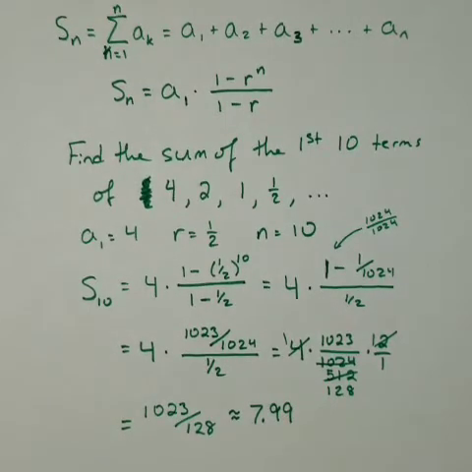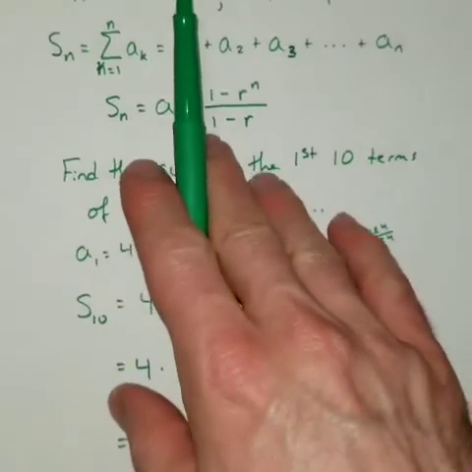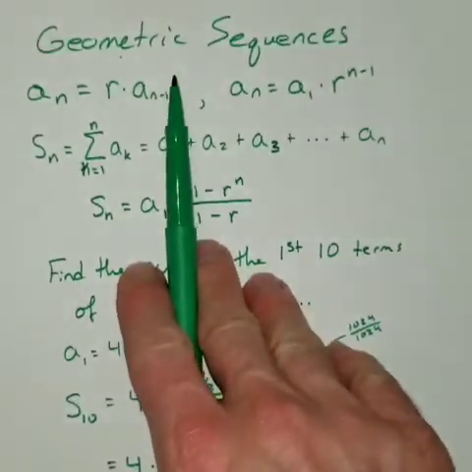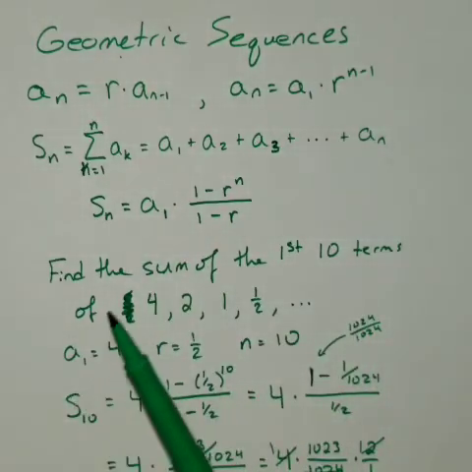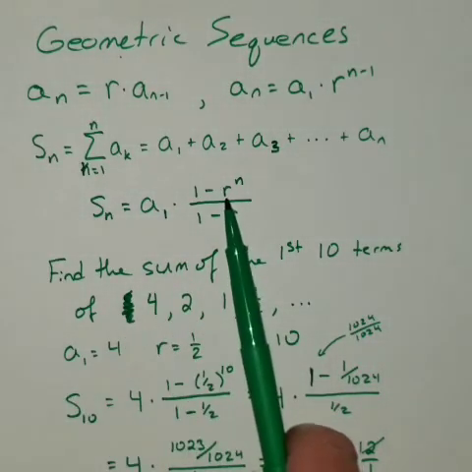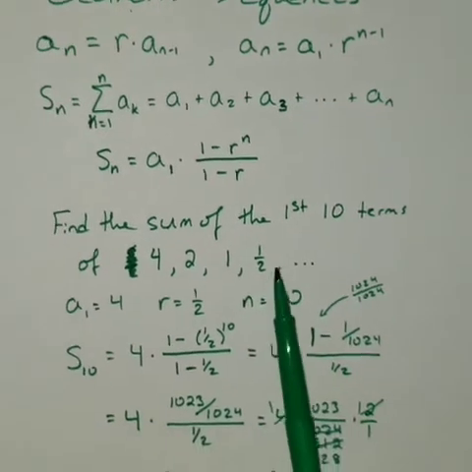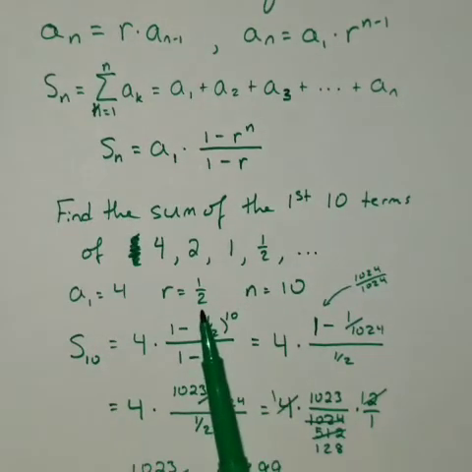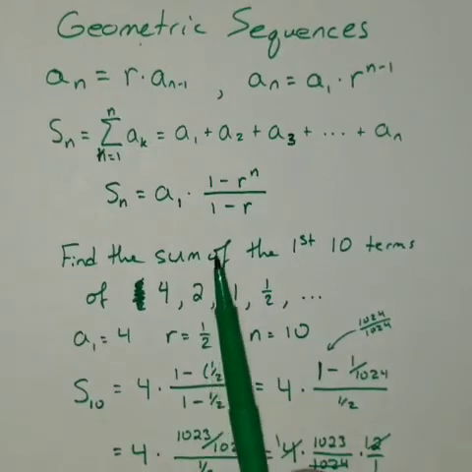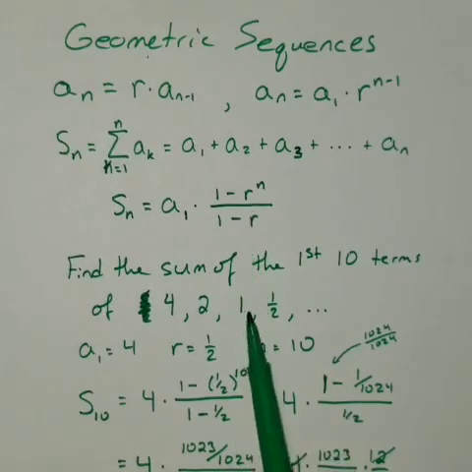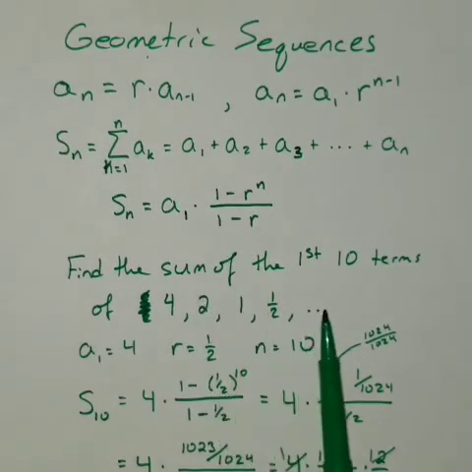Now the last example I want to show you is what happens if you add an infinite number of terms together. It seems kind of weird to be able to do that, but with geometric sequences you can, so long as the r value is less than 1. Kind of like in our case here, we had an r value of 1/2. And in that case, you're decreasing every time you go out.